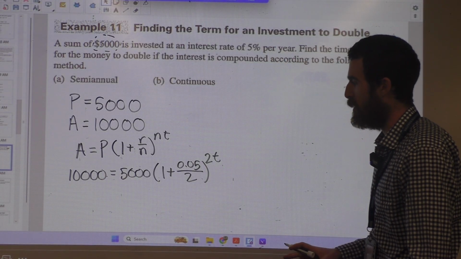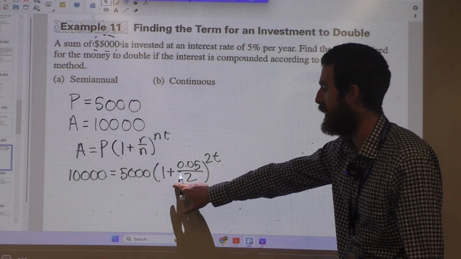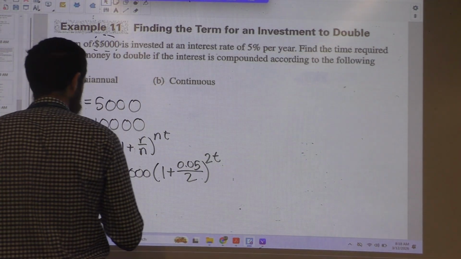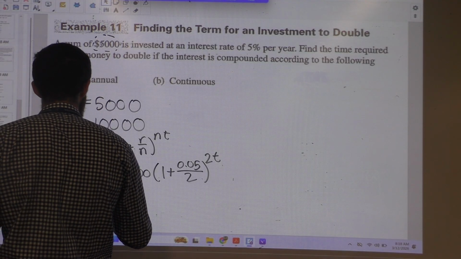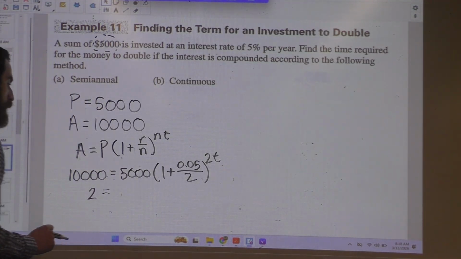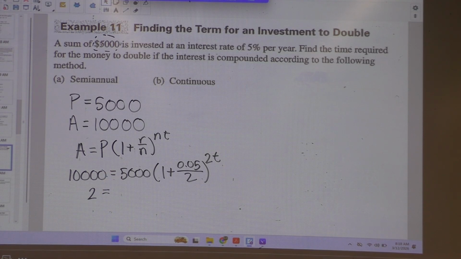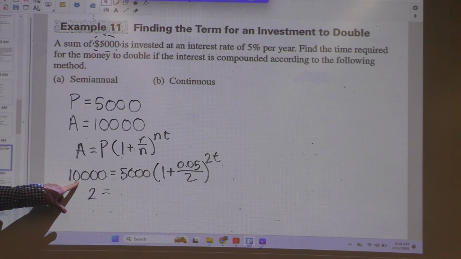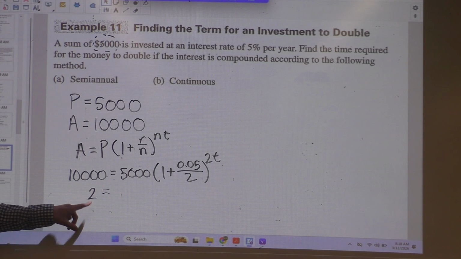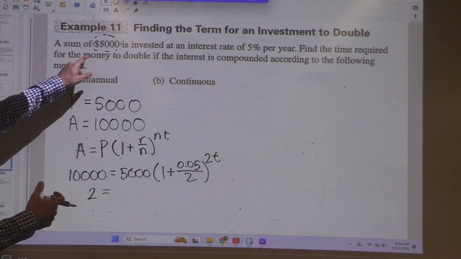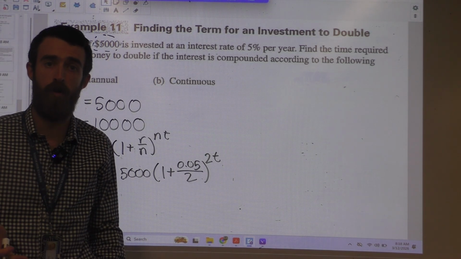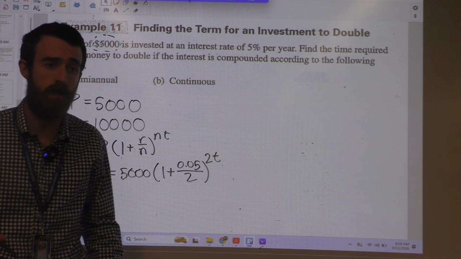This is an exponential equation, so the first goal is to isolate the exponential expression in the equation. So I'm dividing by 5,000 first, and I get 2. Well, that's no surprise. Like I said, this is arbitrary. Imagine, had I been given 7,000 instead of 5,000, this would be 14,000, but the next line of my equation would be the same. So sometimes we leave that off and people don't know what to do, and I say make up a number to start with for the amount of money. But you don't really need to.